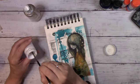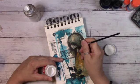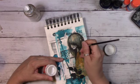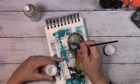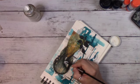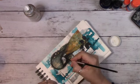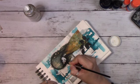So I realized that the image is so pretty, but because it's on rice paper, you can see the background on her face. I didn't like the way that it looked, so I decided just to go over her face with some white, and this is the bleed proof white from Dr. Martens. It's waterproof, of course. It goes on permanent. So I decided to just go over her face and paint it white. That way that part at the bottom doesn't show. And so I was trying to do this as carefully as I can without losing her features and things like that. So that is what I'm doing right now.